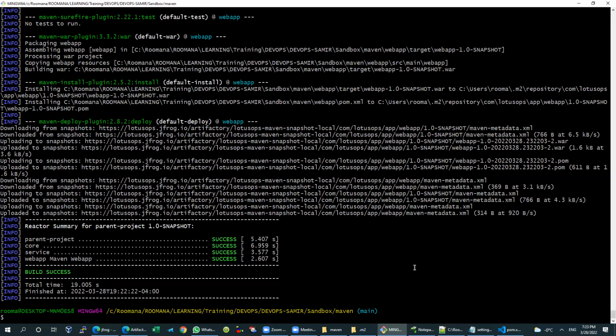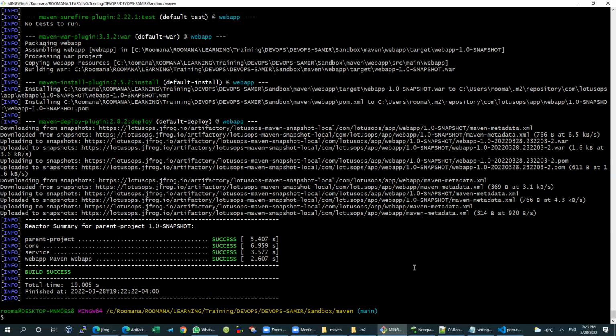When you do install, it takes that artifact from your target folder and puts it into your M2 repository folder. When you do a deploy, I like to say it picks up from the .m2 repository where it just installed and then puts it up into your remote repository.